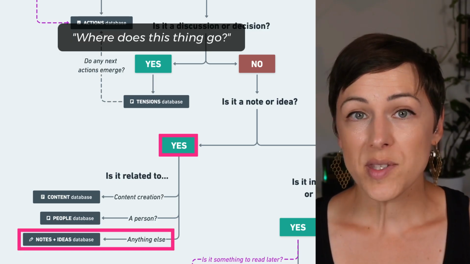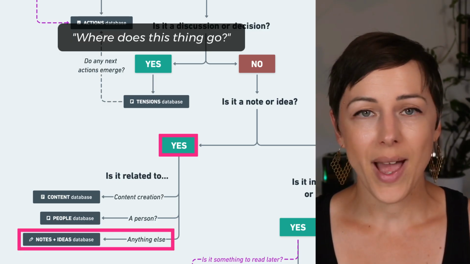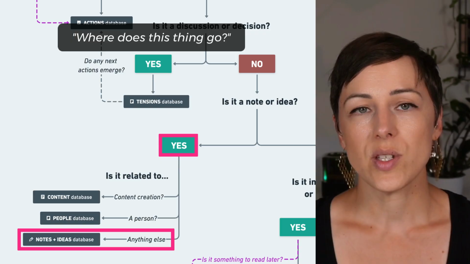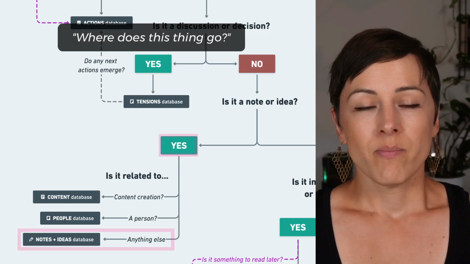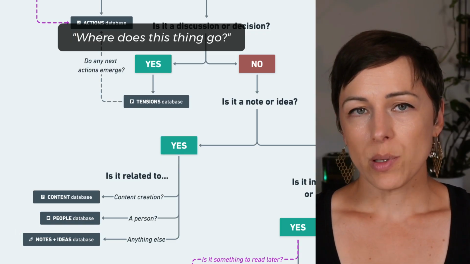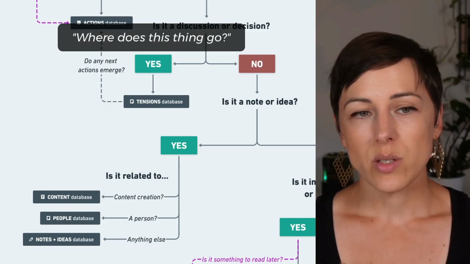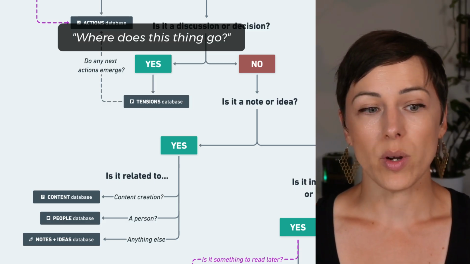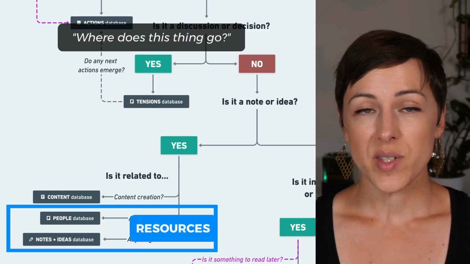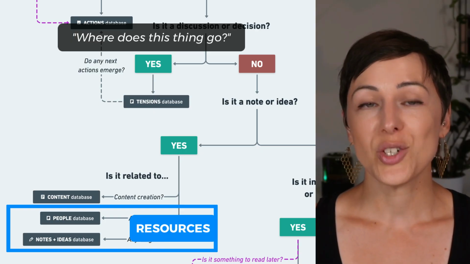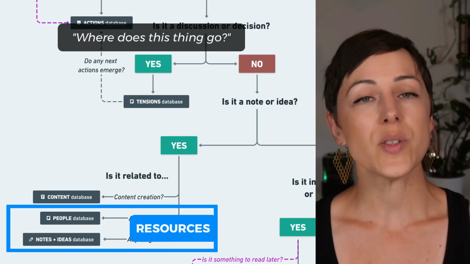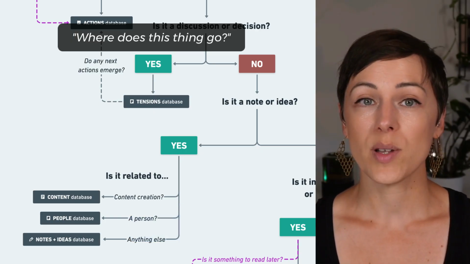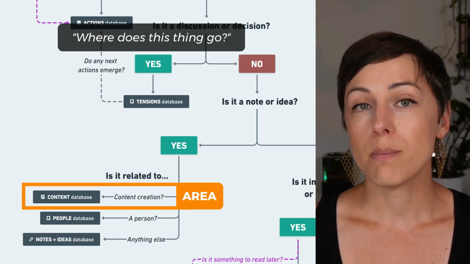If it's something else, if it's just a note that we're creating, a thought that you had that you don't want to forget, that just goes into the notes and ideas database. Now, again, some of these databases blur the lines between what is a project, what is an area, and even what is a resource. For us, people and notes and ideas are part of the Knowledge Hub, which is part of our resource stack. The content database supports content creation as part of our marketing activities.